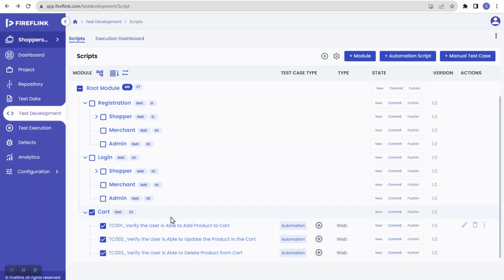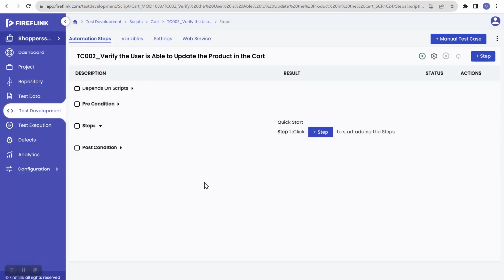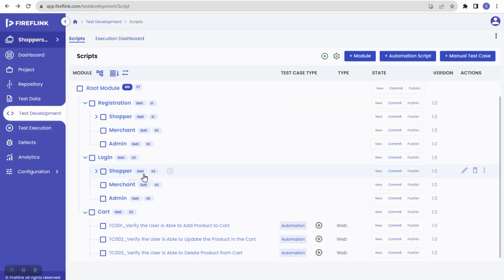In FireFlink, it is designed in such a way that whenever you are going to run a particular script which has a dependency, it should be launching both the dependent script as well as the current script, right? So when I trigger the execution of this particular script alone, it is going to trigger the execution of depends on script. When I trigger the execution of these two, then my first script will execute once and my second script will also execute once only.